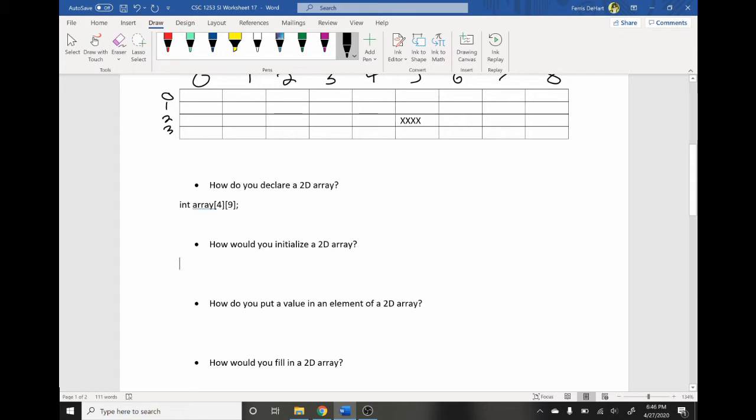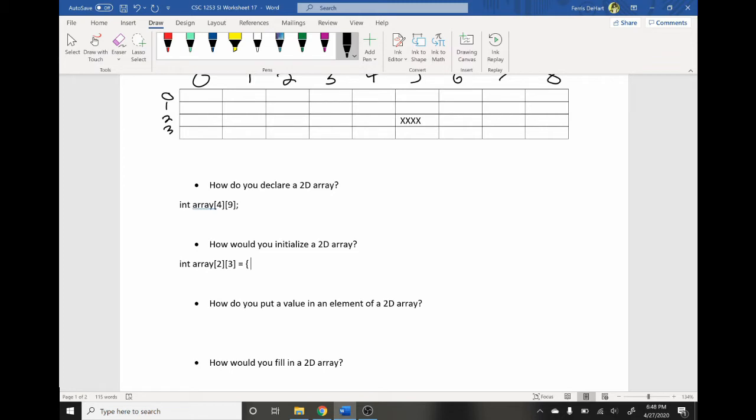So to initialize a 2D array, let's say we're going to be working with a smaller array. Let's see, 2 rows, 3 columns. Initializing it is very similar to how you initialize a normal array. Basically, you start off like you're declaring it, with curly brackets, and then you get to type out all the numbers.